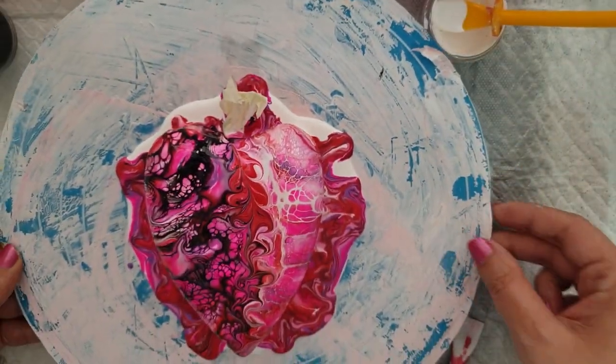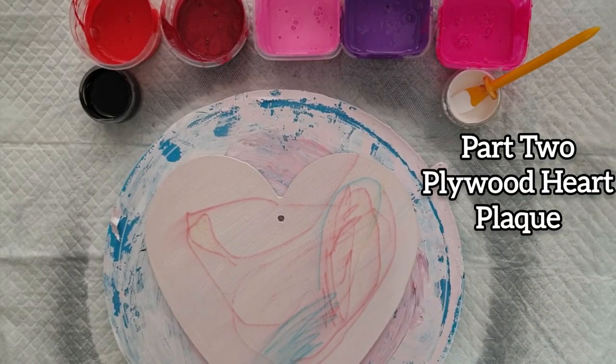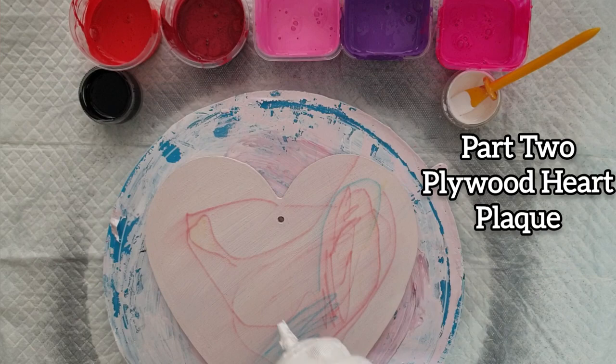Okay, and we're going to go on to do the next one. So I'll be right back. So we're going to do it with a wooden heart now, okay? And we're going to try it with this one instead. Right, let's get that off there. Let's put the pillow paint down now.